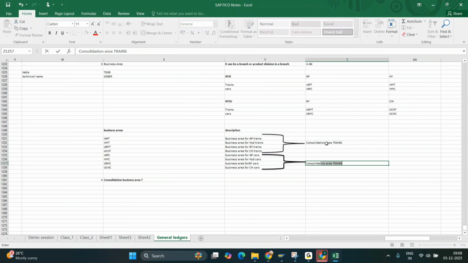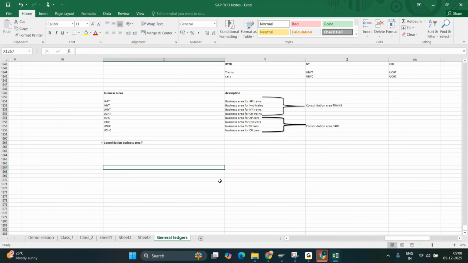Okay. So what is a consolidation area? When I call this consolidation area in the report, in my custom report. Currently there is no report where you can access the consolidation business area, so we can develop a custom report with the consolidation business area.